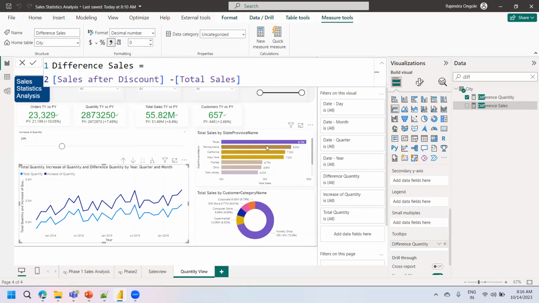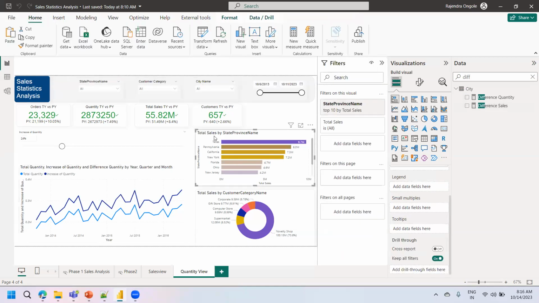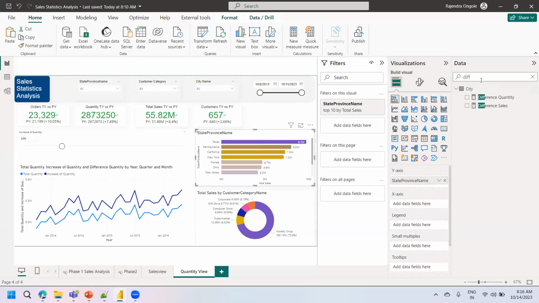Okay. Fine. So just try to add, instead of total sales, the total quantity. We know this. Total quantity.